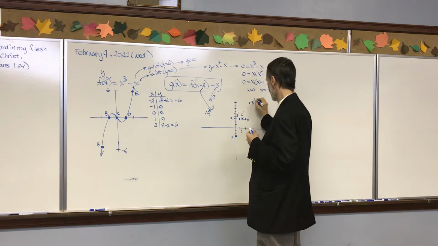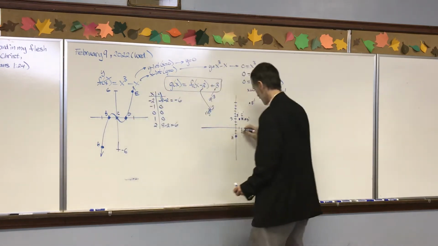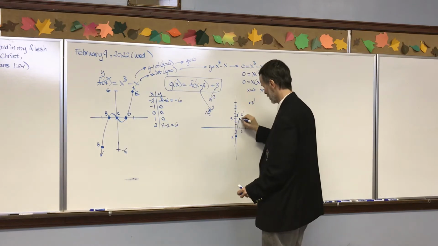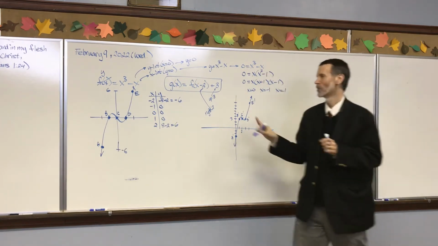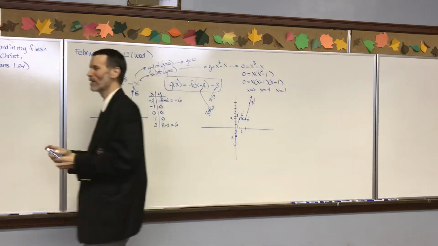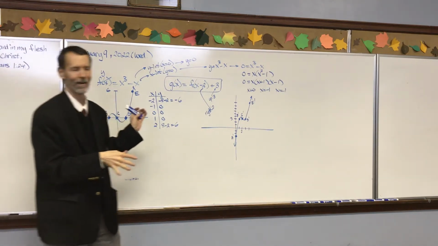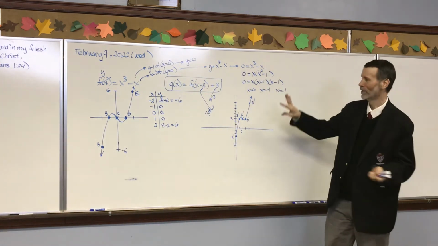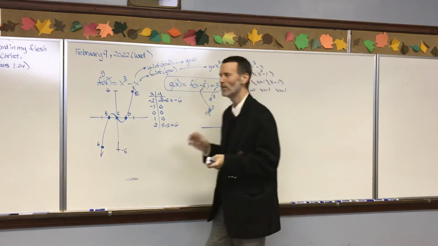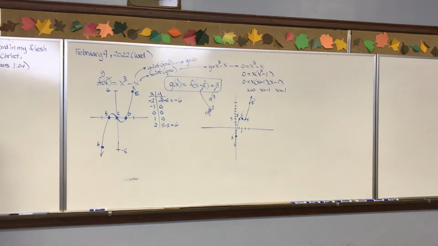There's E prime. And then you notice how this did this graceful up, down, up? That's exactly what's going to happen here. So they should be able to give you any graph on Earth. As long as they give you some points, you should be able to give the transformation graph. If they say I've moved up 5 or to the left 3 or flip it upside down or something like that, you should be able, with a little bit of detective work, to get that. Does that make sense? Is that right?